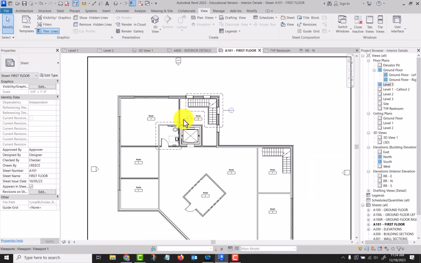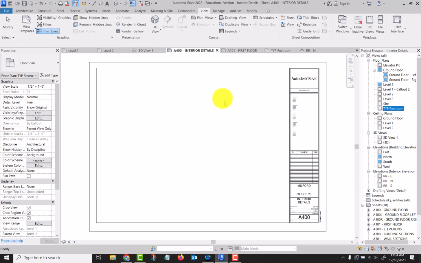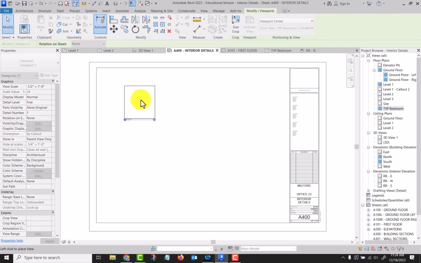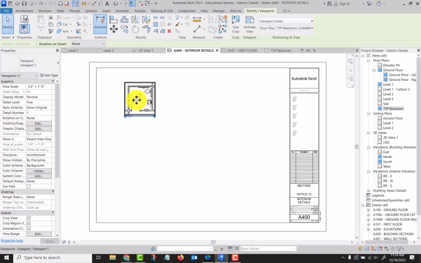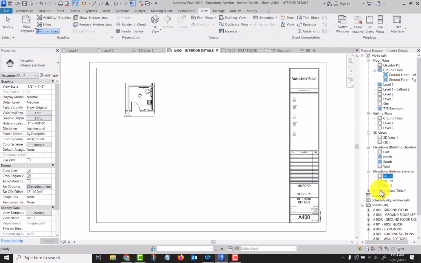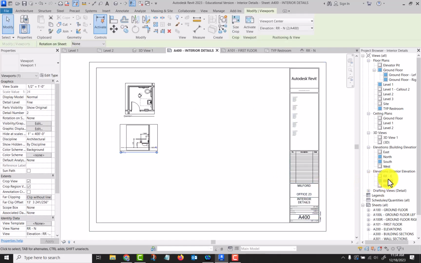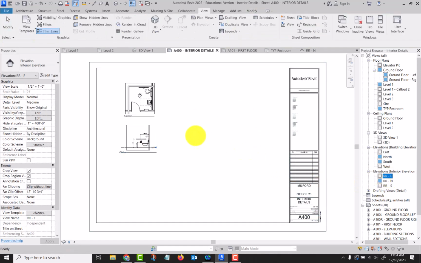The call out is visible, yes, and I've added another sheet here, A400. So let's put our typical restroom in here. And then let's pull in our views.